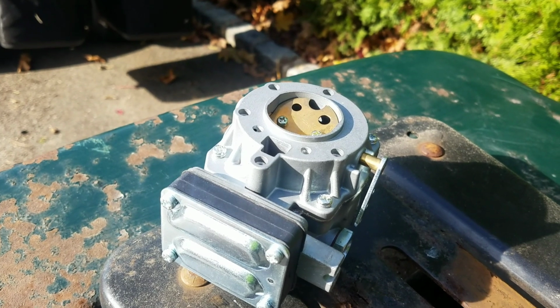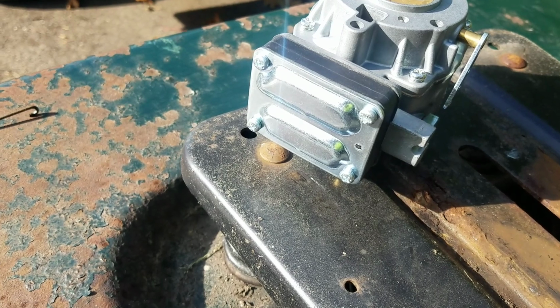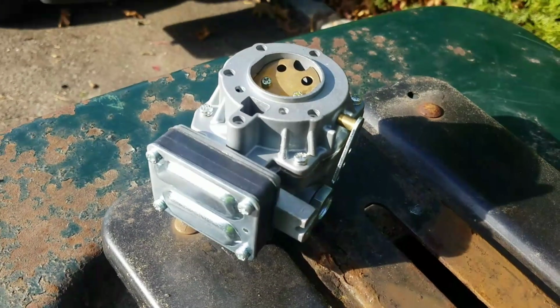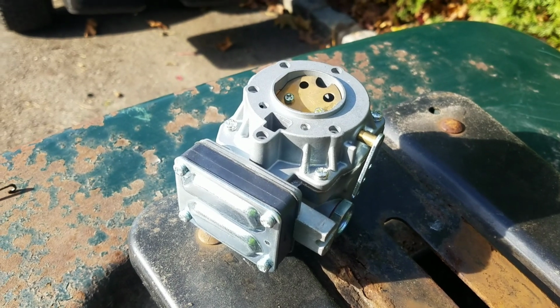What's that? The Chinese carb. The Nikki, the opposed twin one. Yeah. I think it was $18.99. $18.99, man. So they sell brand new ones, OEM, for like $150, $180 I've even seen, right? But the Chinese made it.